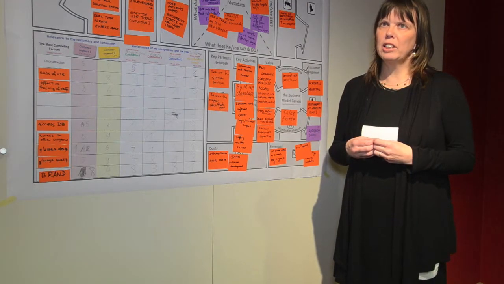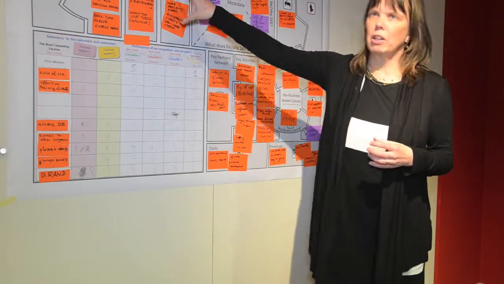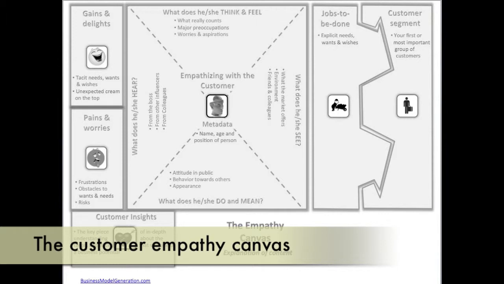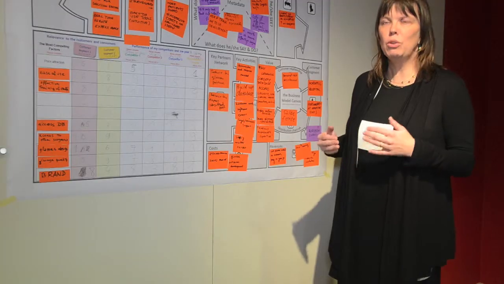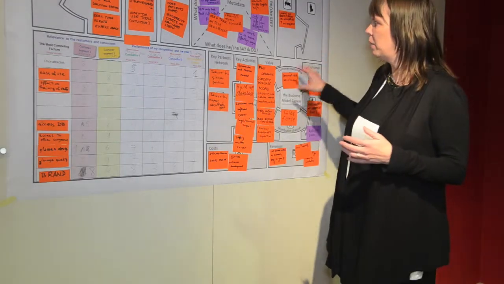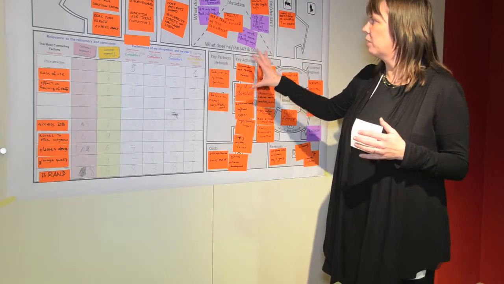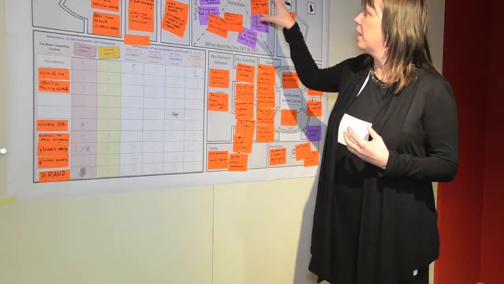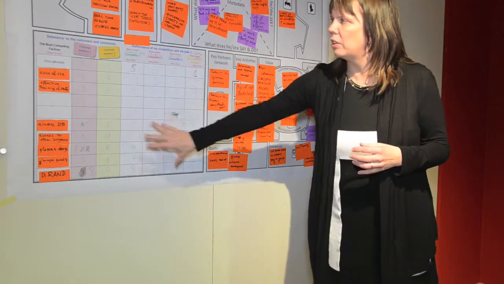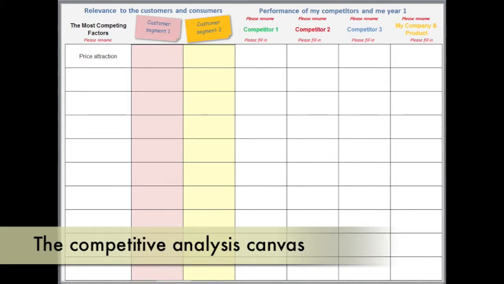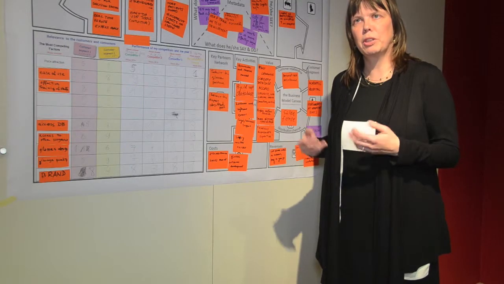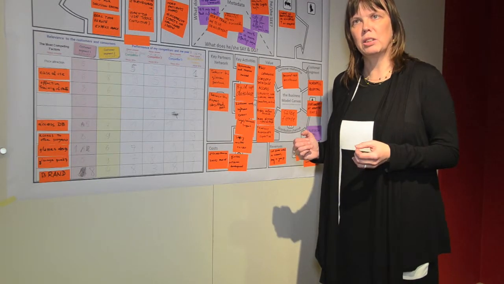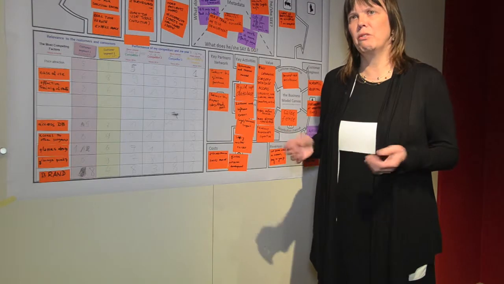Another very important thing, and that's why we have this upper part, is to look at which parts the customer has to change his or her behavior compared to now, because that will be the most difficult part. Look at what needs to be done differently, and that's why we don't have only this business model canvas, but we look very much at understanding the behavior and who the person really is behind your customer. The reason why we have this competitive part is to look at what you can do differently from your competitor. Perhaps there are certain things they put a lot of emphasis on where you find out that the customer doesn't pay a lot of attention to it anymore.